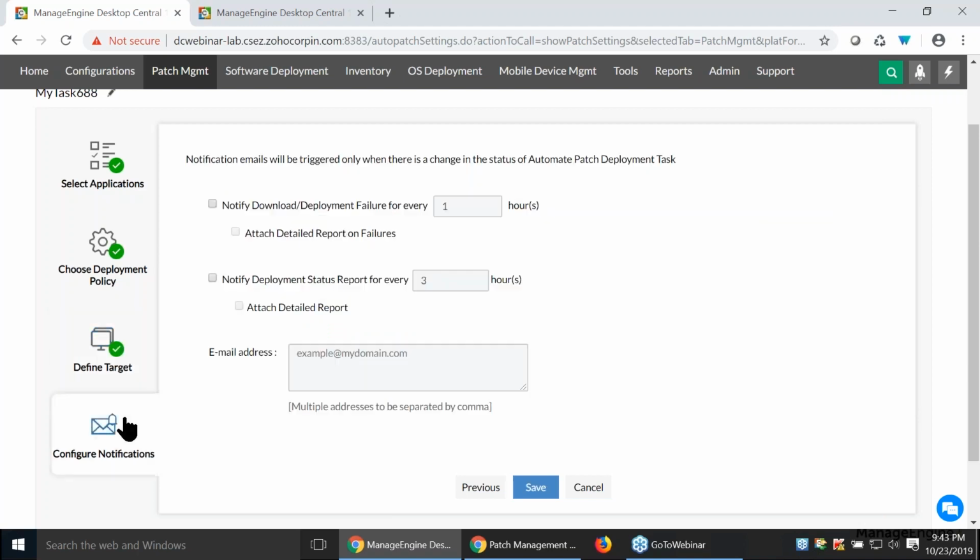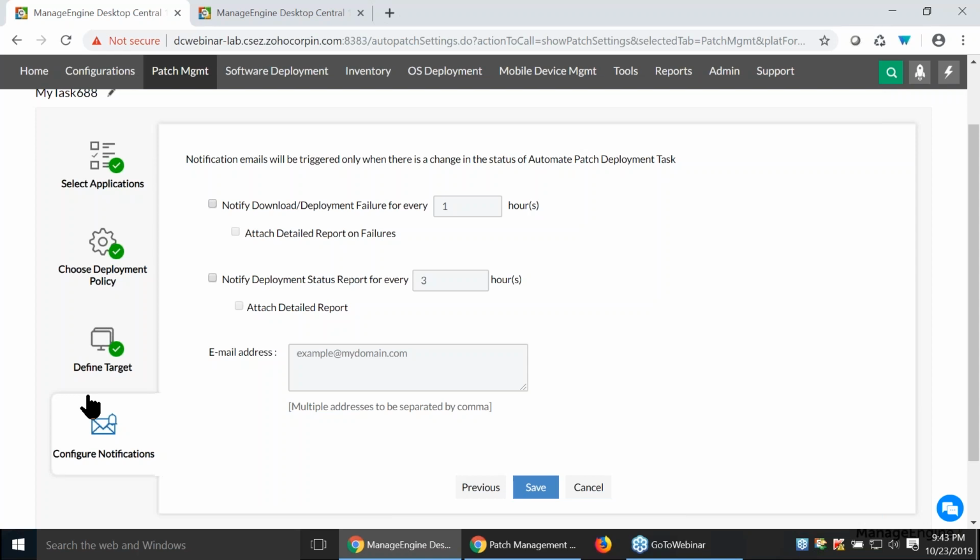During the deployment, what is the major part here? Getting reports. So right from sync, scan, downloading the patches, deploying the patches, and getting a detailed report, all these 5 tasks can be easily automated using Desktop Central. As you can see, all these 5 tasks definitely don't require human intervention.